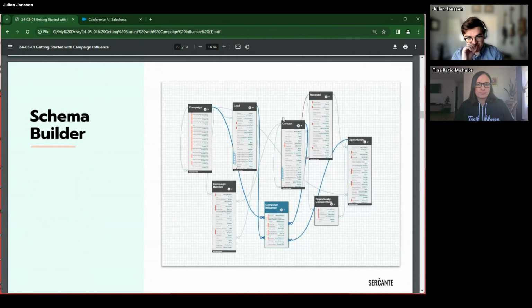So if you've ever looked in Salesforce at the schema builder, which is kind of a map of how data and objects are connected on the back end and how all the metadata is set up and where relationships lie, I took a quick little screenshot of the organization for the campaign influence object here, just kind of a visualization of what I was just saying. So the campaign influence is linking the campaign and the opportunity. You've got that campaign member linking the campaign and contact, and contact role linking the contact and opportunity. So this serves then as a junction. So it becomes sort of a triangle between all of those six records.